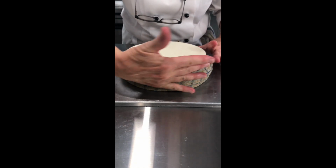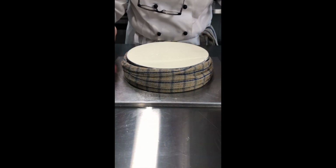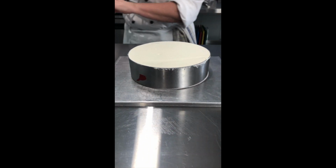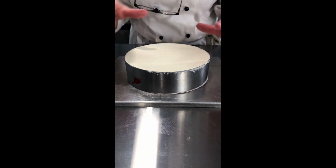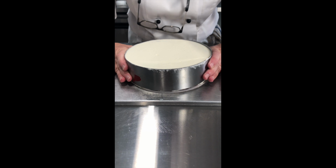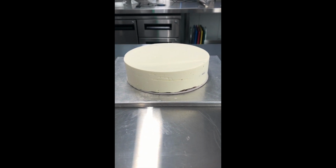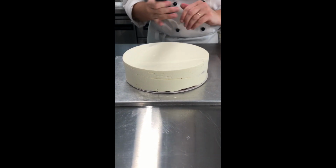Alternatively, you can use a blowtorch. However, this can be a little bit fierce and can melt the cream. After a few seconds, remove the cloth carefully. Using both hands, lift the ring directly up without going at an angle, because you don't want to disturb the nice flat finish. Now you can see how building the cake inside the cake ring gives you nice smooth edges and a nice flat surface.